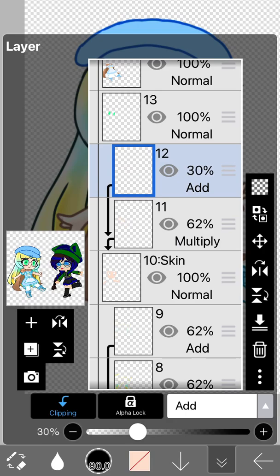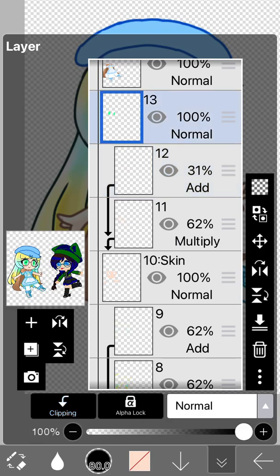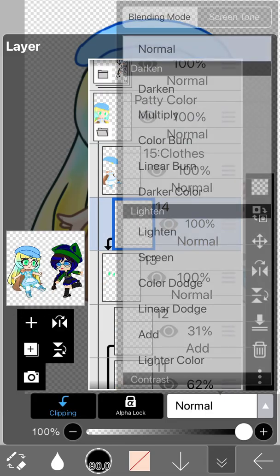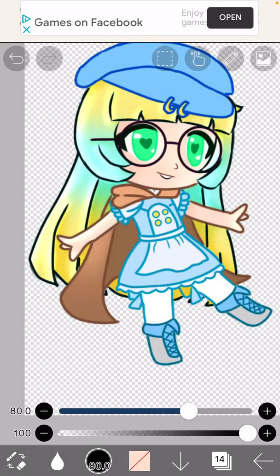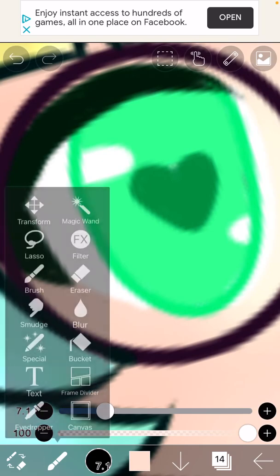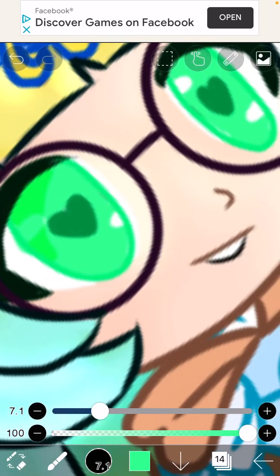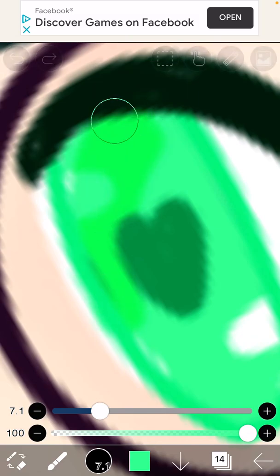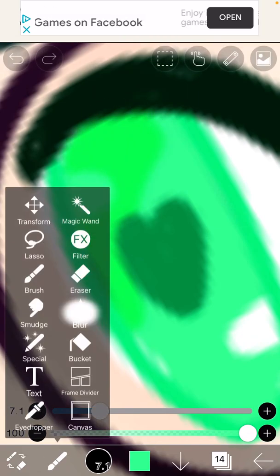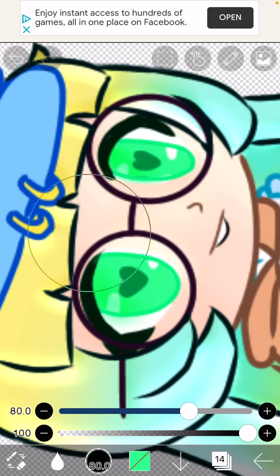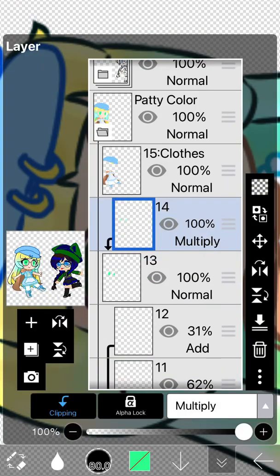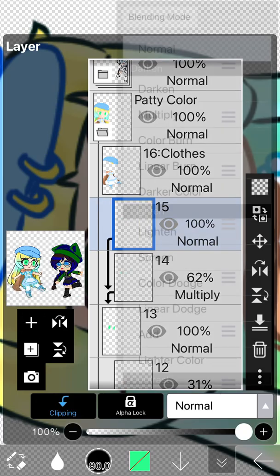Oh, that's 62. Okay. So for the eyes, all I do is what I did before. I just take it like that, since I actually have the white connected. I mean, it's going to look a little odd, but sometimes it looks nice.